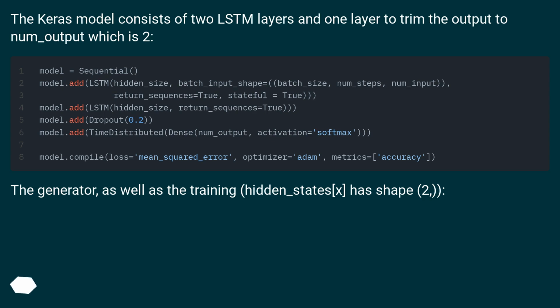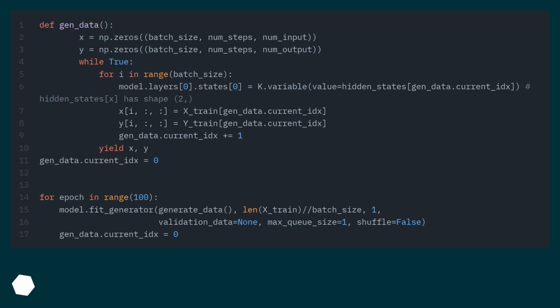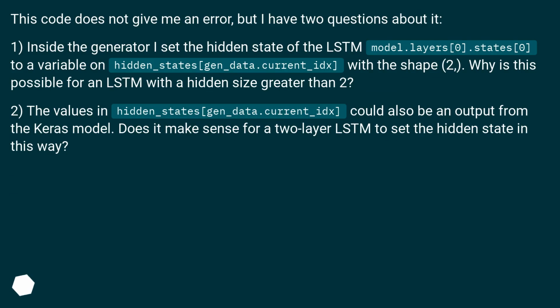The generator, as well as the training, hidden_states x, has shape 2. This code does not give me an error, but I have 2 questions about it.